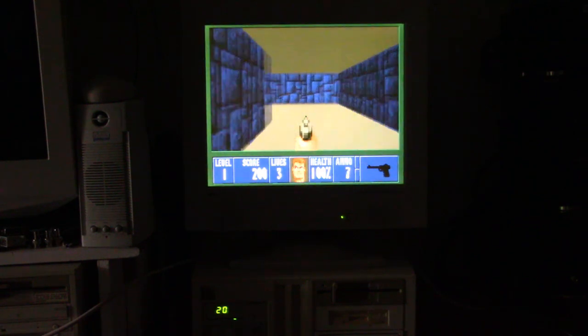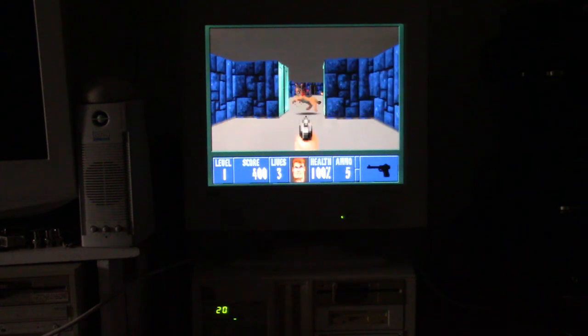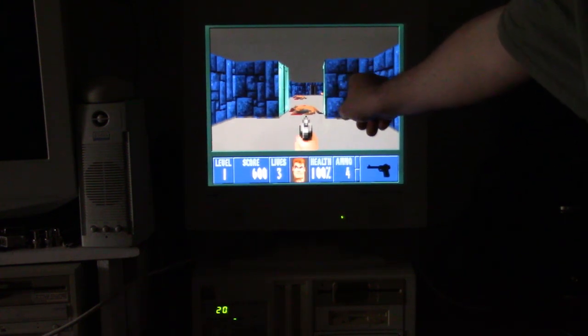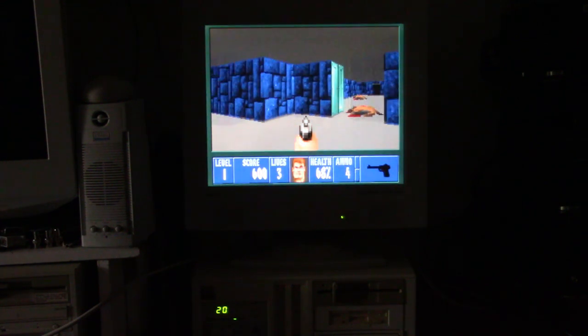Ah! That was terrible. Okay, yeah, it looks just fine. I don't know what was going on when I did the initial video with this machine and played Wolf. The textures on the walls had lines through them. Maybe this version was different from the CD, and it was messing with an older system.